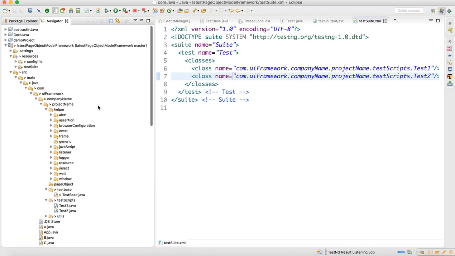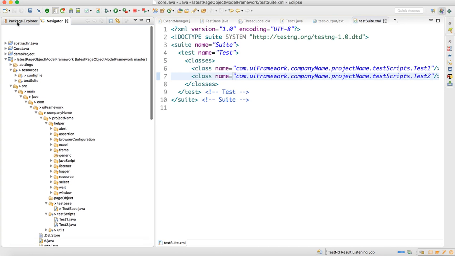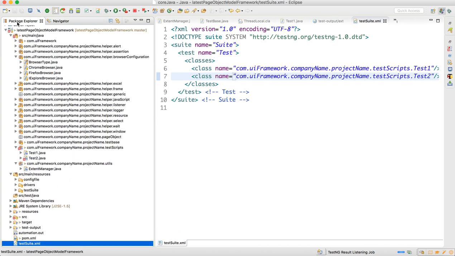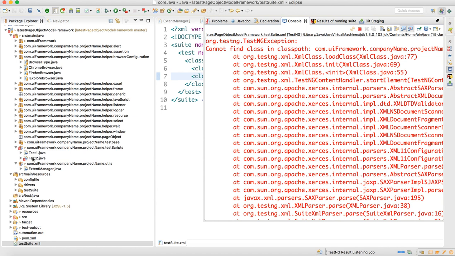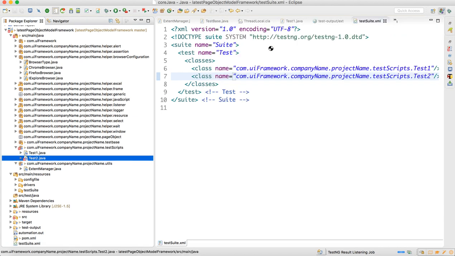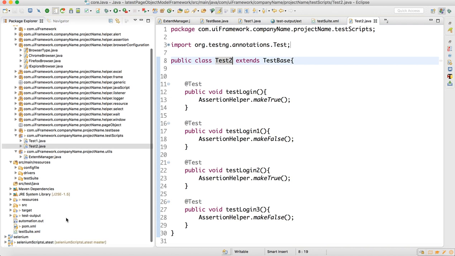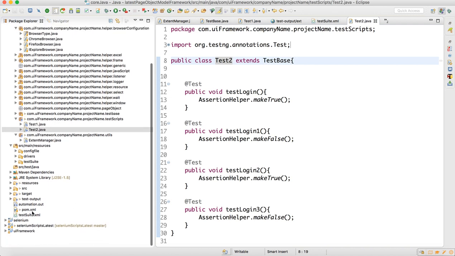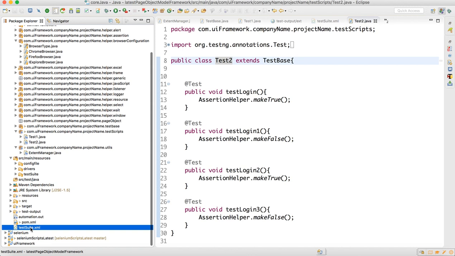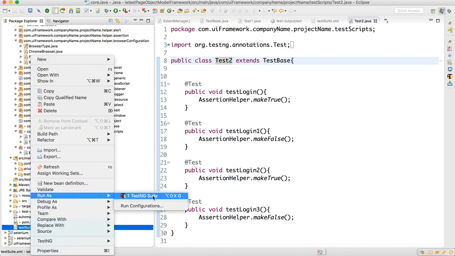Now what is the error in the project? It is saying, go to the package explorer. Oh, test 2 has an error. Sorry guys, this test 2 has an error. So when you go to the package explorer, you can see that it should be test 2 here. Yeah, it should be test 2. Recompile again. Yeah, now we can scroll down, and whatever test suite we have designed at the project level, just to see how the extent report works, go run as TestNG.